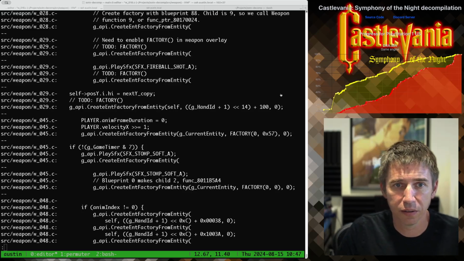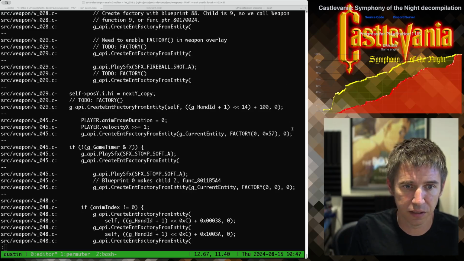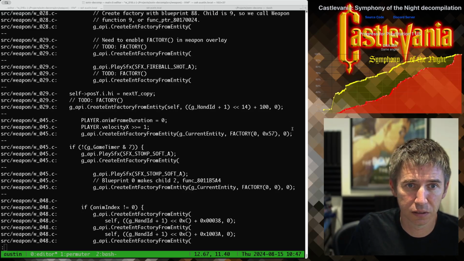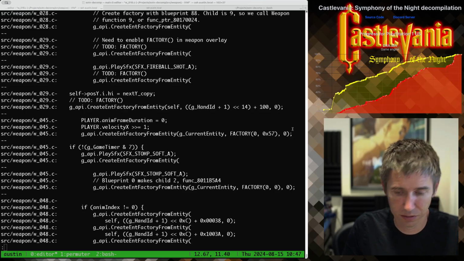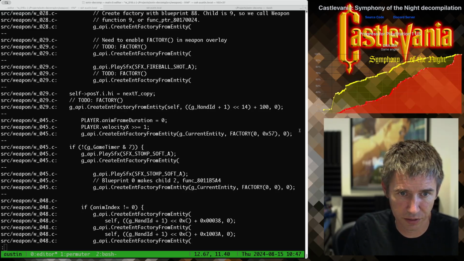Let's look at other entities and see if we can load that through a different field as a signed 16-bit.